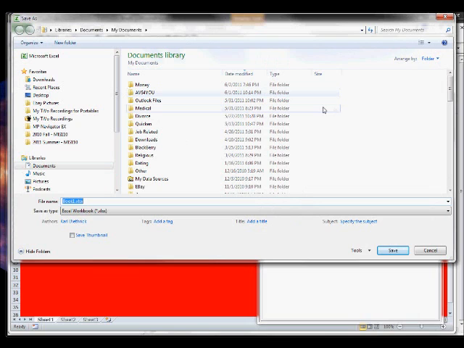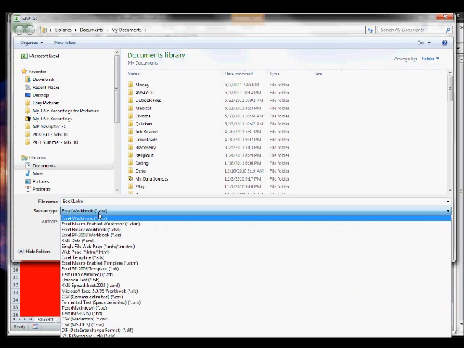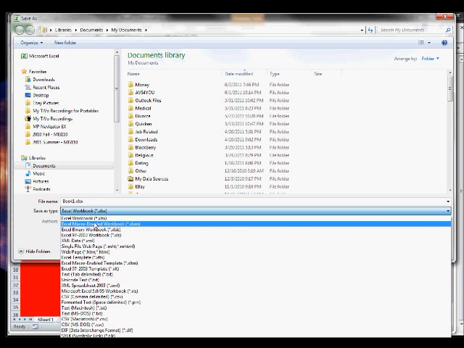At this time, I'm also going to save my work so that I don't lose it. You'll notice here the extension XLSX. We want to change that to XLSM. If you save your files in XLSX, the Excel sheet itself will be saved, but none of your code will be saved with it. So when doing projects for this class, make sure you always switch that to XLSM if you're using a newer version of Excel.